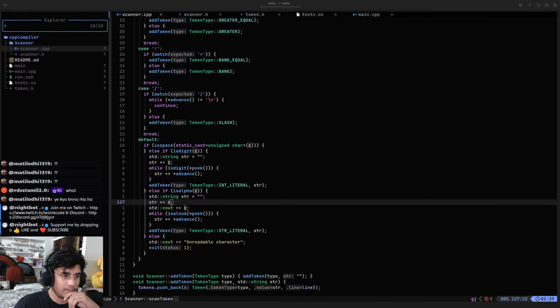Where's my file? We handle these. The next thing that we need to do is advance. I don't need to do this. Pick next. No. Reserved words and identifiers.